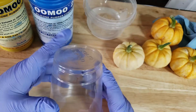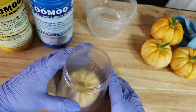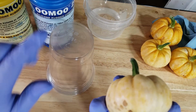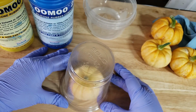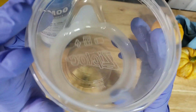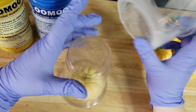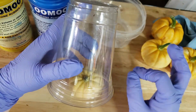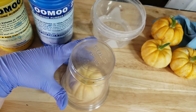So the first step is going to be to make the form that we're casting the silicone in to make the mold. I think I'm going to start with this little guy. He's got some character on him, some little lumps and bumps, but he fits perfectly inside this clear solo cup. I used to try to make my molds out of Tupperware pieces like this, because I thought, oh yeah, that's nice and sturdy, but it's very difficult to remove the silicone from this. I want something that's just durable enough to hold up, but that I can easily cut off to remove.